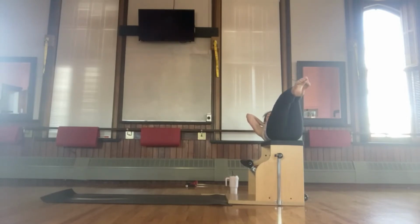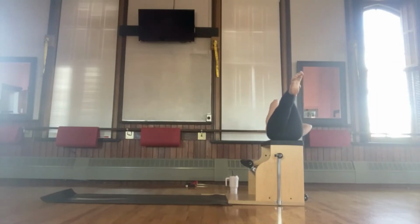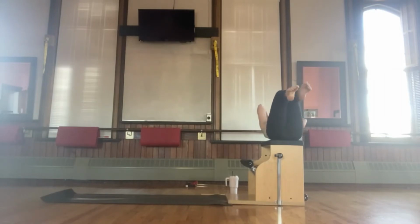Bring the knees back up into tabletop, shins parallel to the floor, extend your right leg forward, and switch. And switch, and switch. Upper body is nice and still and steady in that forward flexion. And 6, 5, 4, 3, 2, and 1. Add rotation. So you're rotating your left shoulder towards your right thigh. Come center and switch. Come center and switch. Come center and switch. Good. Hips are nice and weighted in that chair for 4, and 3, and 2, and last one.